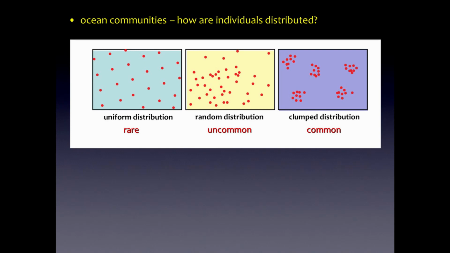So you can imagine then that if you have all these factors that control where an animal lives, and you have symbiosis occurring as well, there can be different types of distributions of organisms within a marine environment. So here we're talking about not only just certain species, but all organisms in a marine habitat in general. And we can see sort of three types of distributions. We have a uniform distribution, which is fairly rare. We have a random distribution, which is uncommon, and then finally we have the clump distribution, which is the common type.